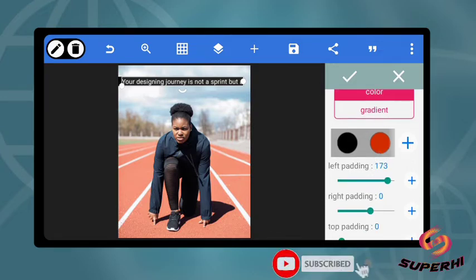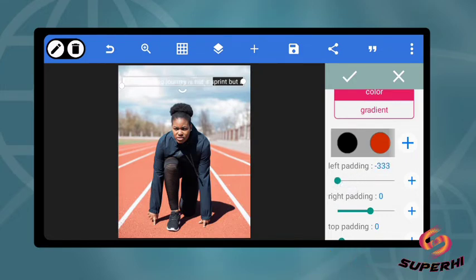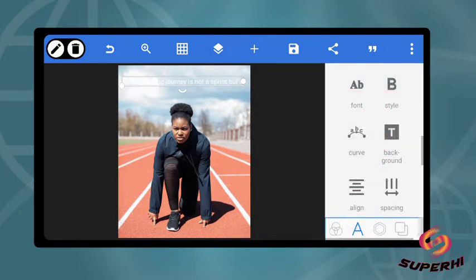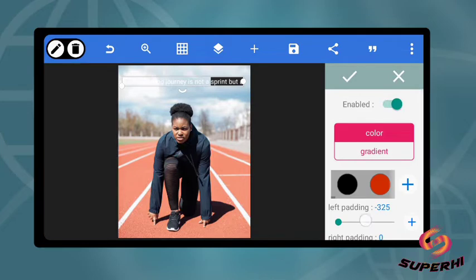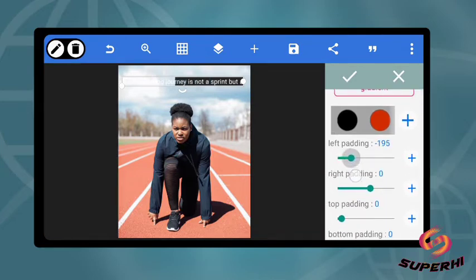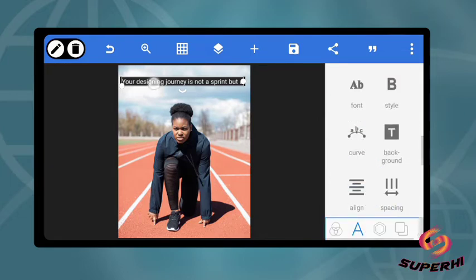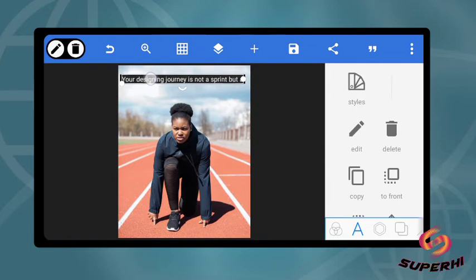Now let's come down and give it some space, some padding to the left. Let me cancel that. Background, enable it. I want to bring it back to 0. Okay, so you can just give it some padding. Here I made it 7. The other one also you can make it 7, just to give it some space. Okay, so the spaces are equal. Just position it somewhere here.